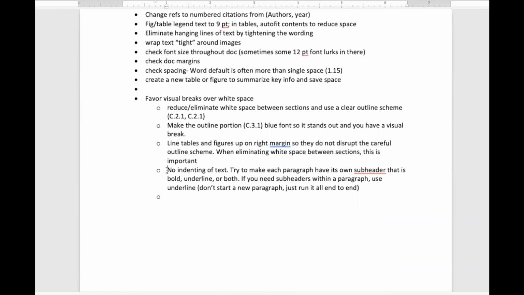And to make it jump out visually even more, sometimes that outline, C2, C3-1, I'll make that like blue font so that it's really obvious, and then just line everything up on the left margin. Indenting, even with bullets, that auto indent function, you'd be shocked at how much space that wastes. So anyway, you can see that I think about this stuff a lot. Those are some of the strategies that I use to help with getting within the page limits.